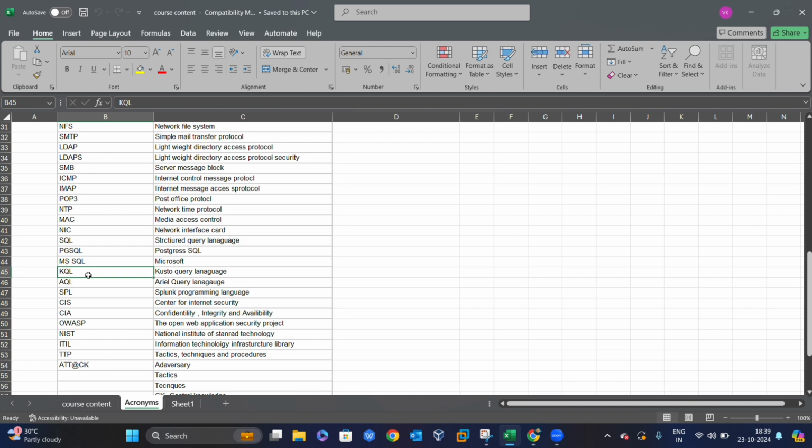So in case you are using Microsoft Azure or the Microsoft Sentinel SIEM tool or the Microsoft Defender EDR tool or antivirus tool, they developed their own programming language or query language. They thought, why do we have to use some other vendors' languages? Can't we have the skills? Can't we develop our own language? That is the way they developed one, and the Microsoft company called it KQL, Kusto Query Language.